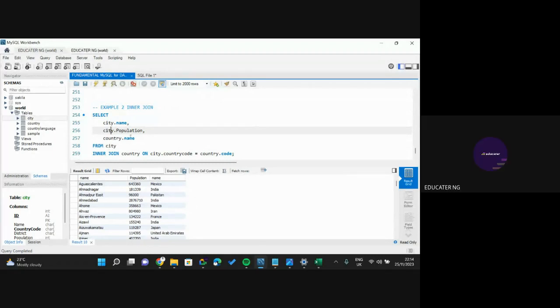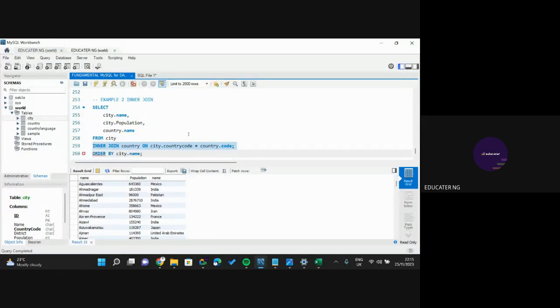Then, if you want to bring that in, first off, bring that in from city as a table, and then using inner join, also link it with country as a table. But while you are linking those two tables together, ensure that on now. Ensure that the country code that you have in the city table is the same thing as the country code that you have in the country table. Does that make sense? Yeah, I understand now.